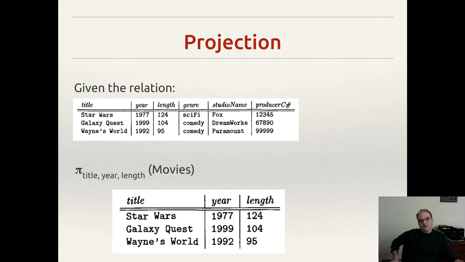So remember, I said SQL is literally interpreted, so you can kind of imagine what the interpreter is doing now. The interpreter is literally interpreting it into this relational algebra. Now, how it implements that is up to the implementation of that particular database management system, but that is the idea, right? That is what SQL sits on top of. So this is just simply taking the original relation and in this case returning those three attributes, and you can put whatever attributes there that you want.